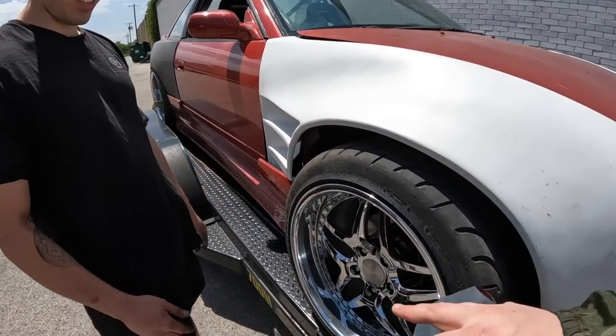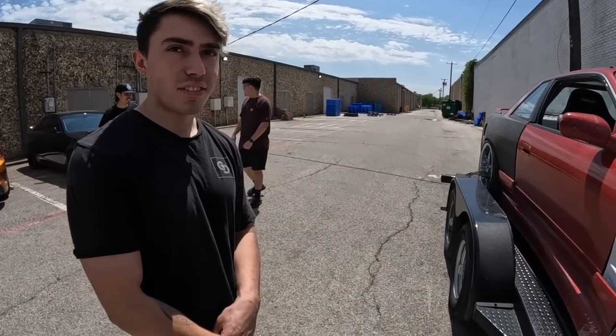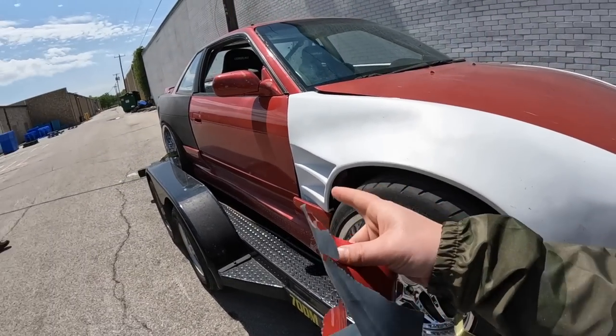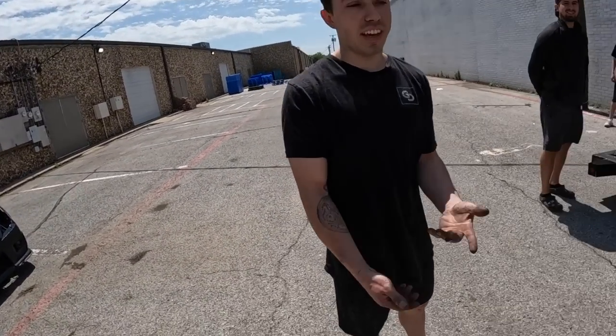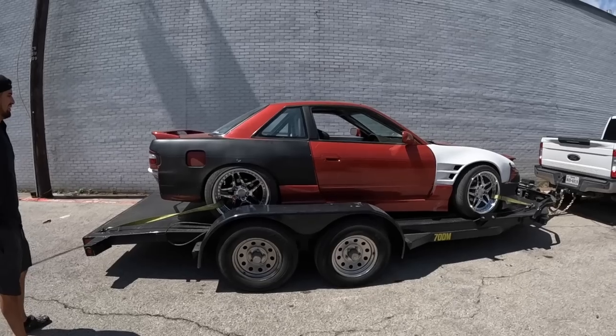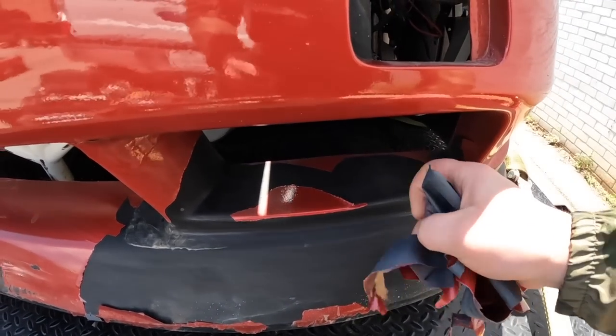I got the wide body on because the front suspension steering angle kit pushes it out 50 millimeters, so I had to get the overs, and then I was like if I'm gonna have a wide front might as well go wide rear. So I made some crazy spec rear wheels. My daughter's favorite color is pink — same color as the SC back in the day. I think it's gonna look rad with the livery and everything. This is why I love Get Dipped.